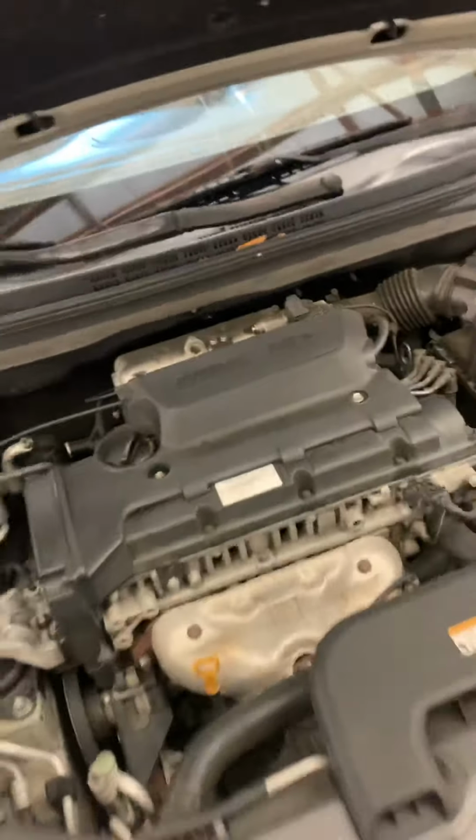The fifth thing you should check is just the overall maintenance and looking of the vehicle. I always check the tires. I check the inside of the vehicle. I check the AC. But just walk around the vehicle and make sure the vehicle looks how you want it to look. Always check the tires. Look at the body of the vehicle. Make sure there's no dents. There's no rust. You can even get up under the vehicle.